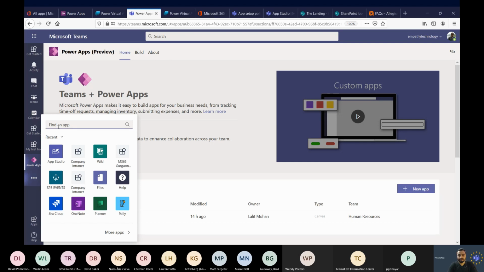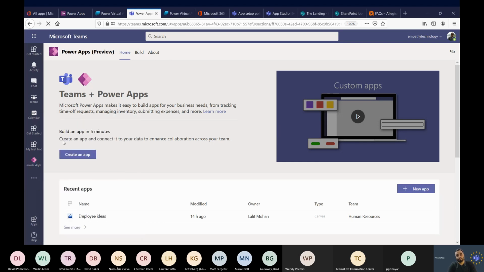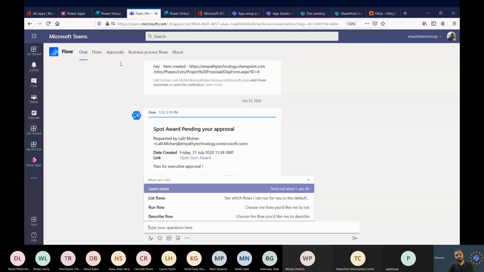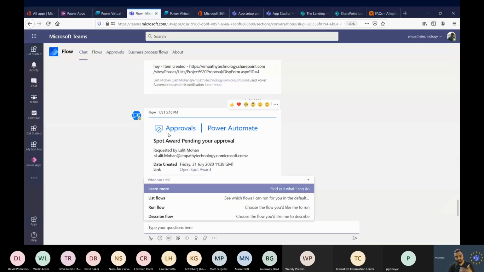Likewise, you can always have an experience called Flow that you can go and add. So these are my daily things that I do every time. I add them and see what my approvals are. This is just a new enriched experience for you to probably start working on, developing, think about what's important, sit with your business and see what they're expecting. Are they expecting any approvals within Teams or Outlook? There is so much chaos right now in the market, but choose wisely the options that are available for us to use.